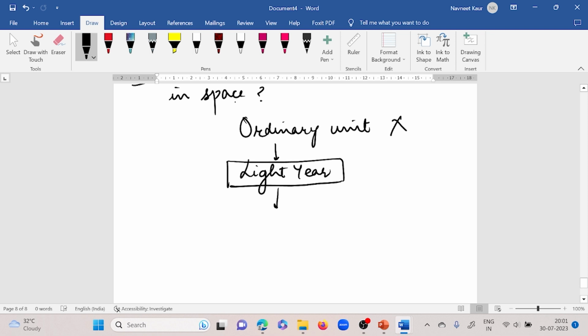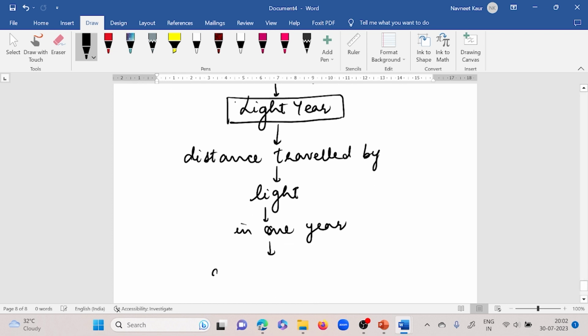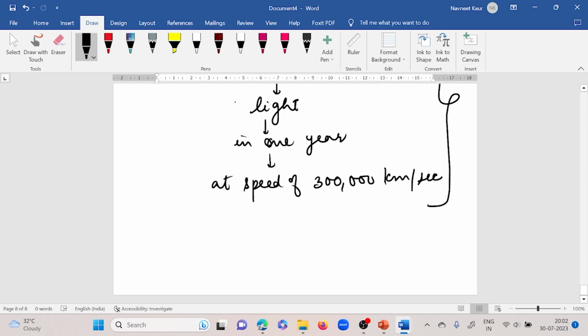And what is a light year? It is the distance traveled by light in 1 year, at a speed of 300,000 kilometers per second. So a light year is the distance traveled by light in 1 year at a speed of 300,000 kilometers per second.